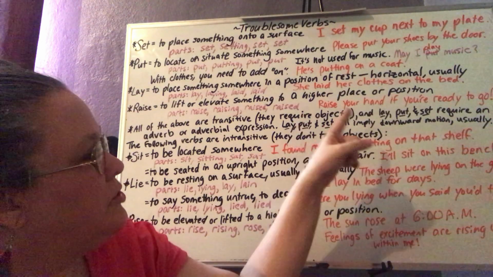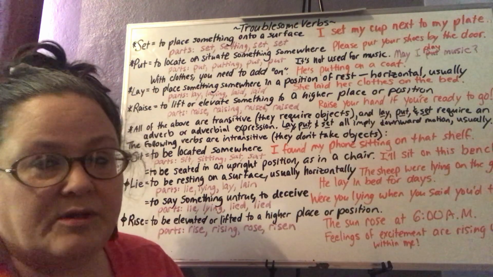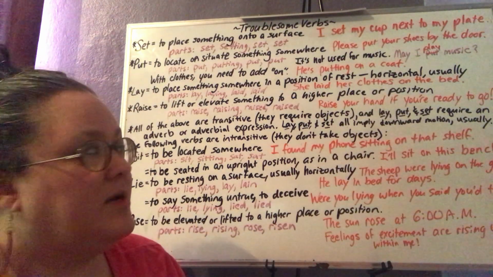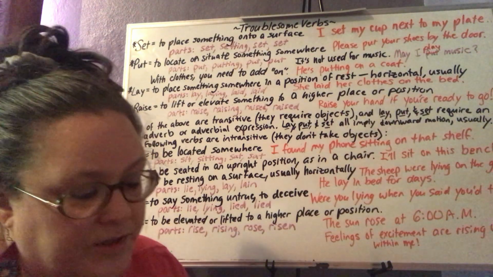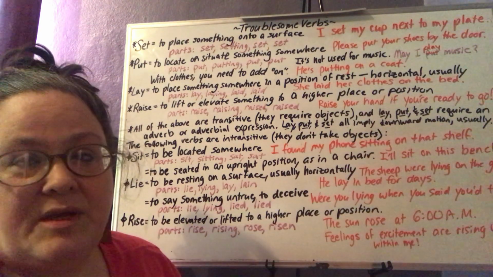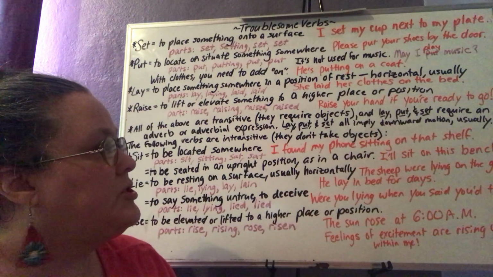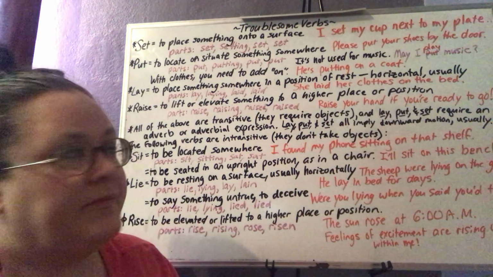She laid her clothes on the bed. Okay. If I say she put her clothes on the bed, then that might communicate the same thing, but laid specifically means that they are horizontally placed. If I say she put her clothes on the bed, they might be in a messy pile, but if she laid her clothes on the bed, then probably she carefully put them in a horizontal position.